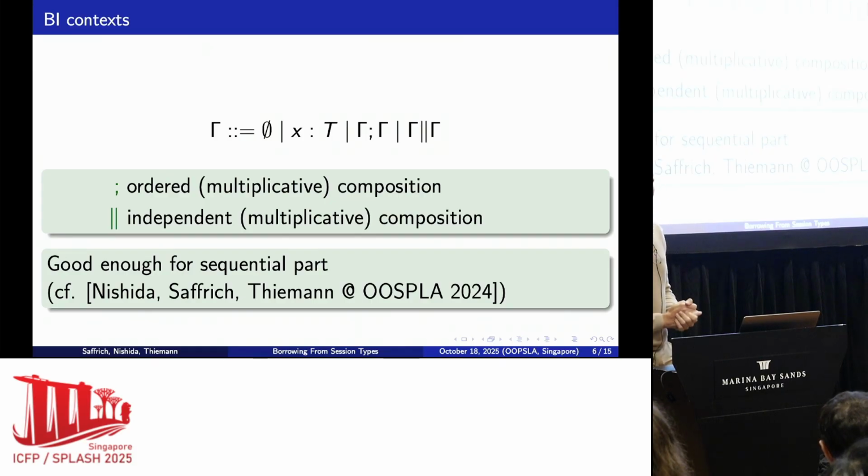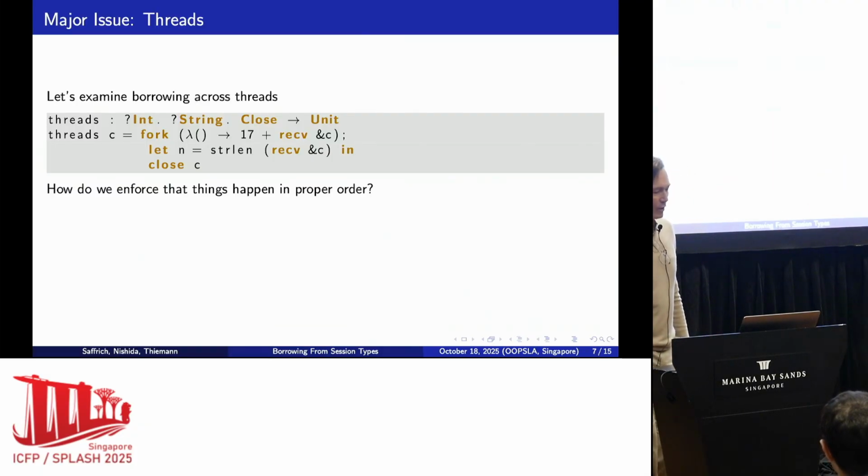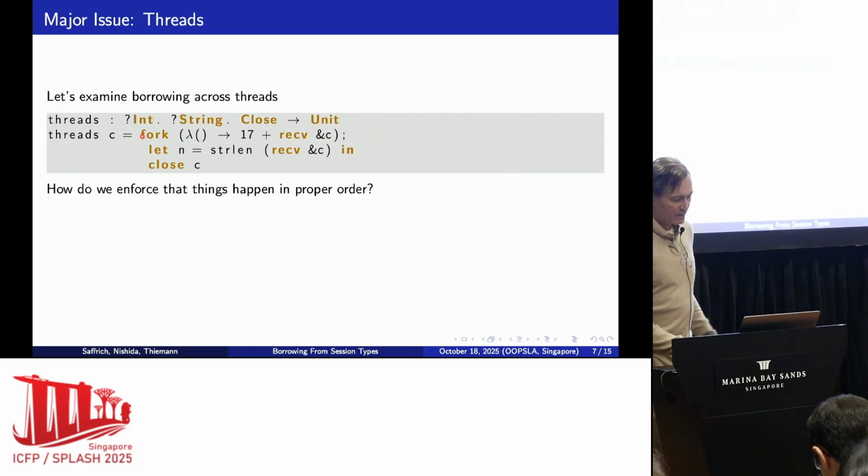But now we have the session types. We have to worry about concurrency too, right? I mean, that's the point of having session types. So let's have a look at a very small program where we want to try to do borrowing across threads. Again, we have a protocol that has two interactions so that it fits on the slide. But now we're doing a first borrow that happens from this channel inside of a fork. And we're doing a second one that happens in the continuation.